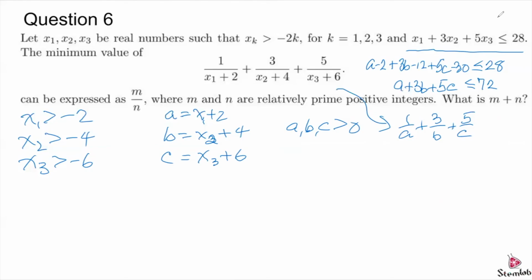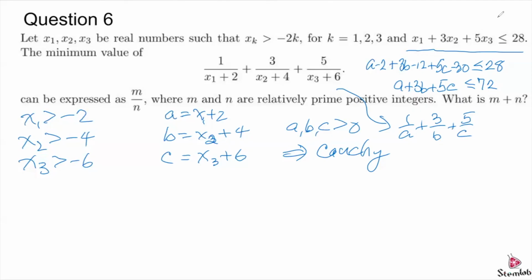So we're, in essence, trying to minimize 1 over A plus 3 over B plus 5 over C. Okay. Notice that what we're minimizing and our constraints look like reciprocals of each other, or each term looks like the reciprocal of the other. It sort of hints that we should use the Cauchy-Schwarz inequality. I couldn't find a simpler, easy solution that doesn't use it. So for those of you who are not familiar with it, I encourage you to look it up.